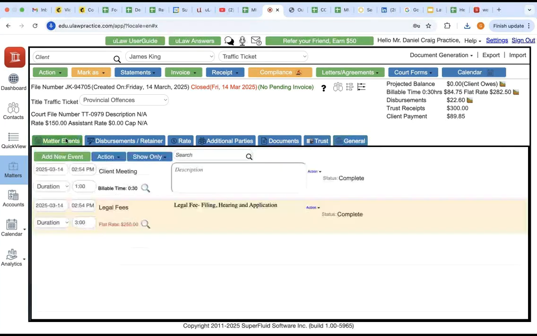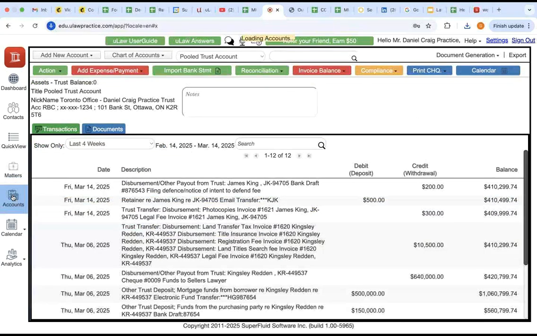Now, like I said, there can be differences from one practice type to another. Somebody would do contingency billing, and was this a real estate file, a family file, a criminal file? Each of them has to follow their method of accounting and bookkeeping, which in the matter would reflect into your accounts.